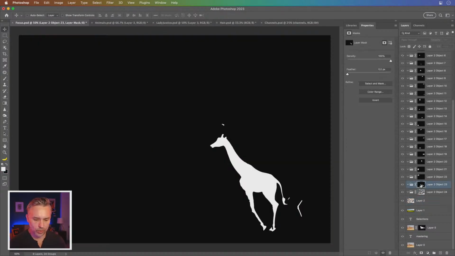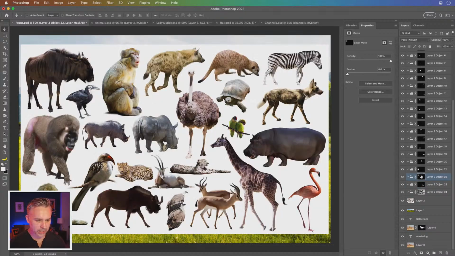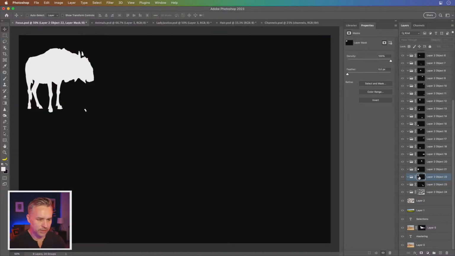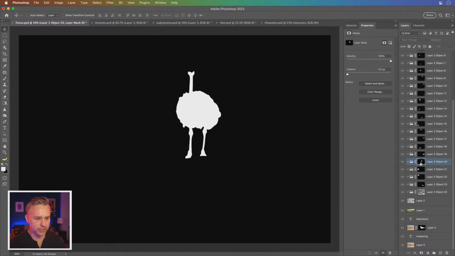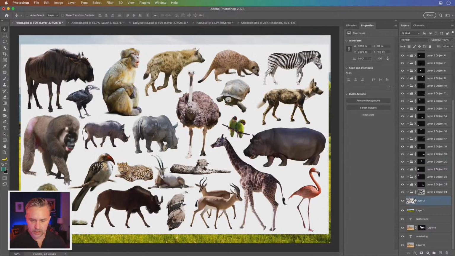it does mean that for, say, this giraffe, which it didn't even get 100%, let's take a look. Is that a wildebeest? All right, so let's just go with this ostrich, since it's right in the middle and nice and big. We'll take this layer. Can I option drag? Oh yeah. Guess what? I think I just either learned something for the first time or relearned something I once forgot.